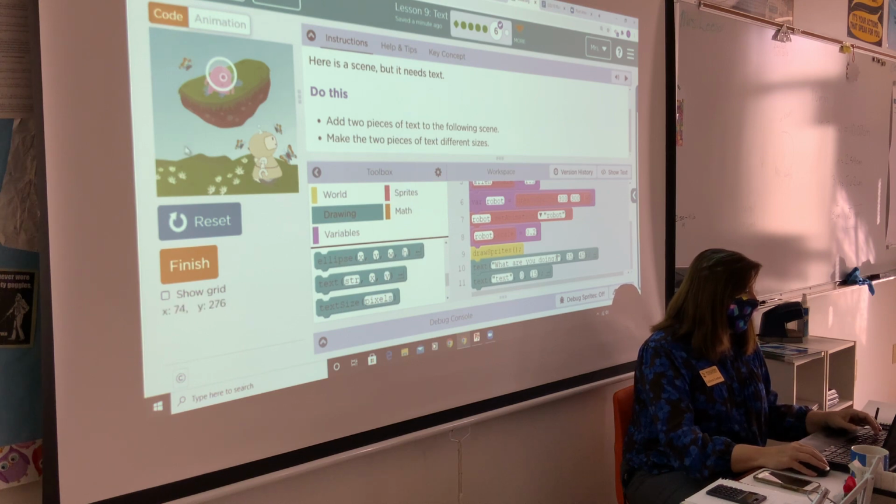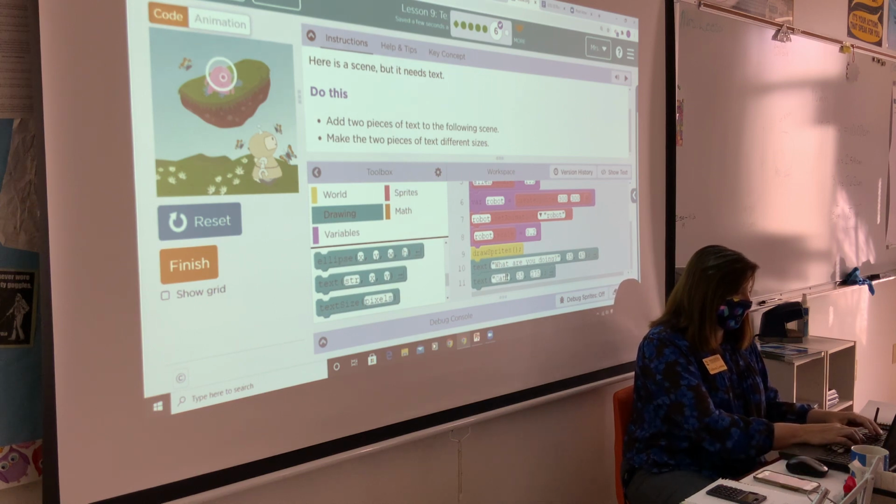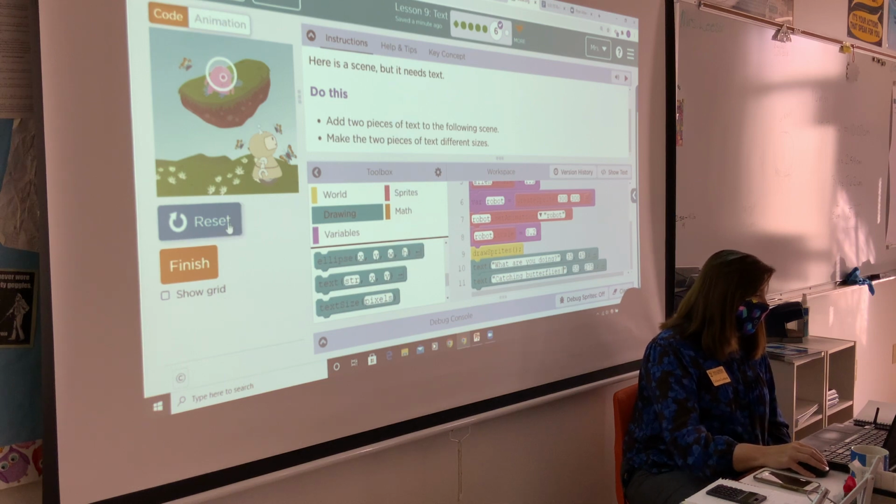And then I'm going to add another string of text down here. 55, 275. I'm going to say catching butterflies. Let's see how this looks so far.